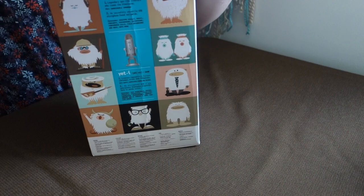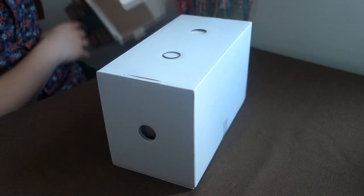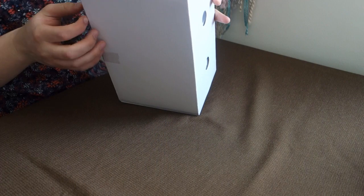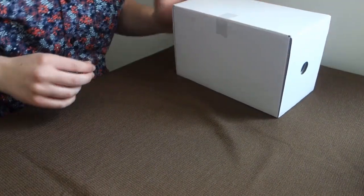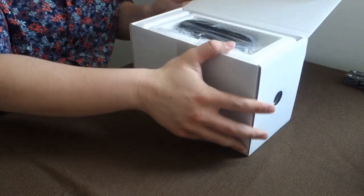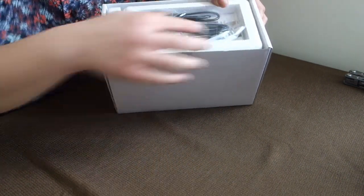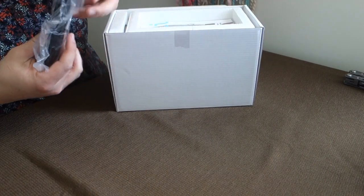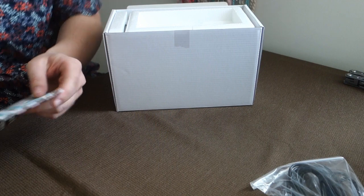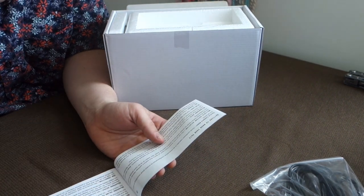I guess I'll take it like this so you guys can see it better. Where I have to figure out how to open a box. Alright. So right away, looks like that's our charging cable, or, well, I guess probably power supply, not charging cable. Right there, USB to, I don't know what that's called. Then, looks like they give you just a little manual, nothing too crazy. I'll go through all this stuff later.